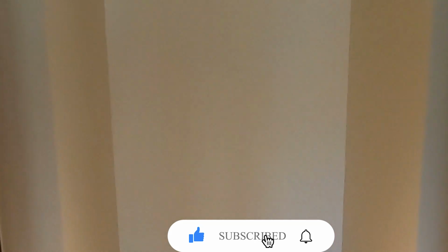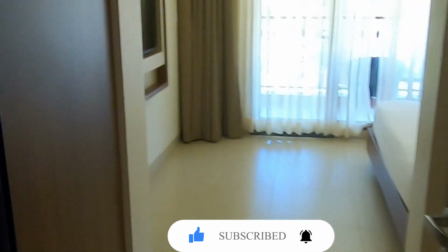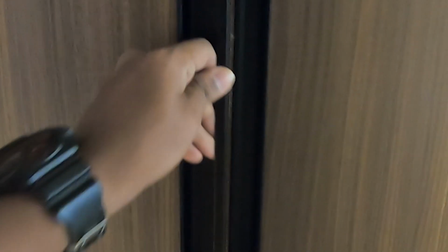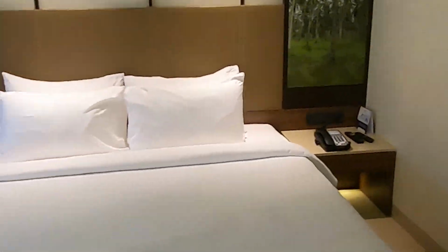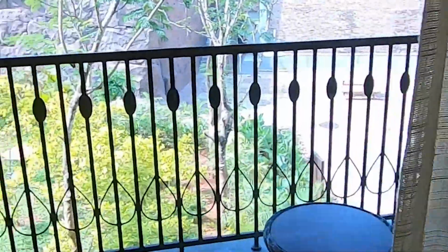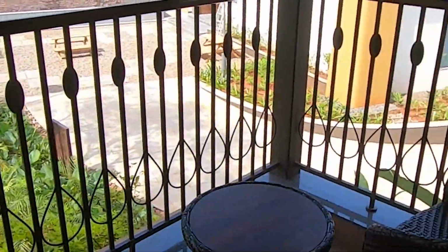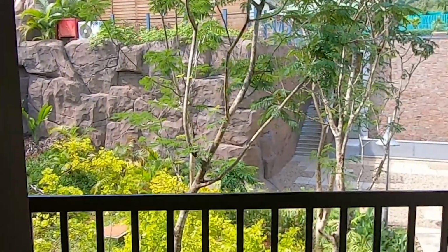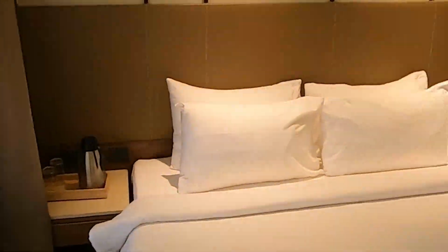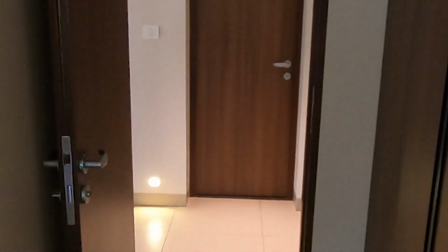So I will show you the bedroom. Okay, this is the bedroom for the 1 BR. As you enter, yes, you have the safe over here and a very large wardrobe, and once you enter, a separate TV for you, and this is your bed. Wow. And again a balcony. So that's how a 1 BR is for Assonora Goa Club Mahindra. But it's beautiful, I would say.